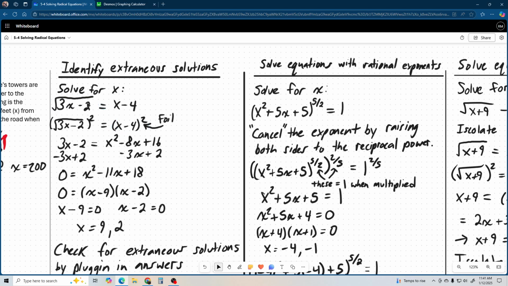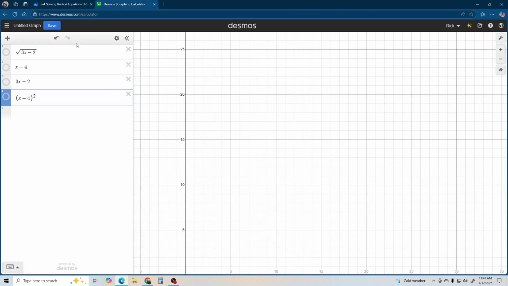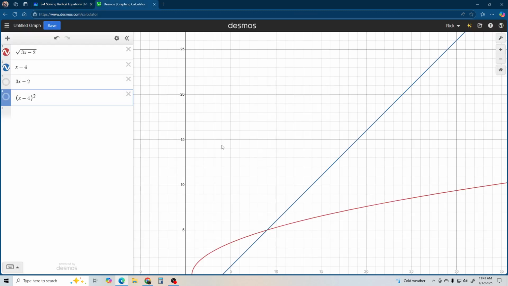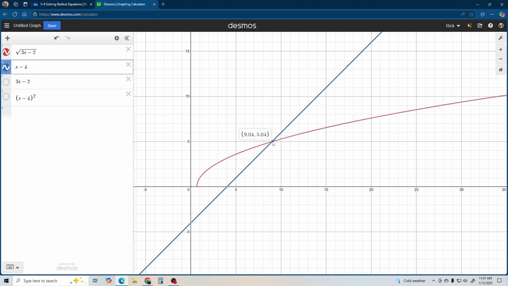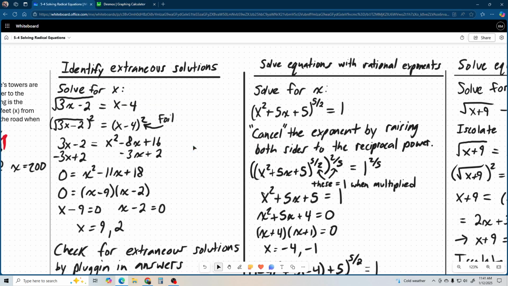So if we take this original part, right, 3x minus 2 equals x minus 4. Remember that on a graph, if you plug in both sides of the equation, wherever they intersect, that's going to be your x value, right? So let's do that. So 3x minus 2 equals x minus 4. I've got 3x minus 2 and x minus 4 up on the graph for you right here. And you'll notice that it looks like they cross at one spot where x equals what? 9, right? Well, we found out during the answers that 9 works, right?